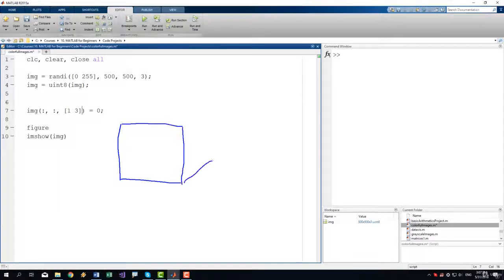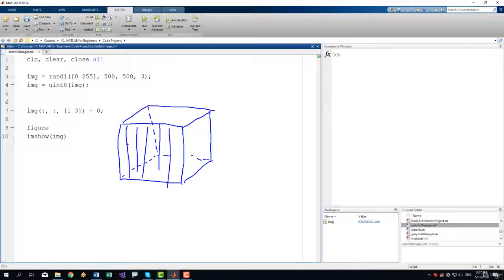Something like this. Yep, I'm not very good at drawing, but this is what it will look like. It's separated in columns and rows, so we have tiny little cells inside this cube for each of the values.